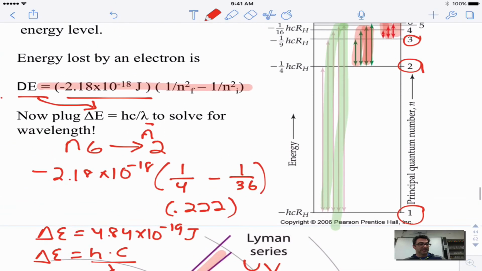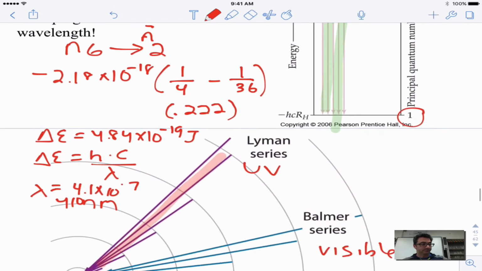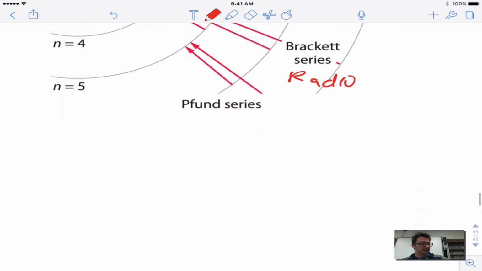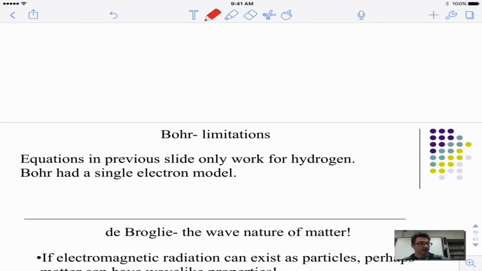So Bohr was successful in describing the hydrogen model of the atom. When he tried to apply this equation up here to other atoms, it didn't work properly, and he wasn't able to get the same exquisite detail, description, matching. Wow, this is what the Balmer series is, and I've explained it mathematically. He didn't see that. This is for the hydrogen atom, and you can see these series of lines are well studied.